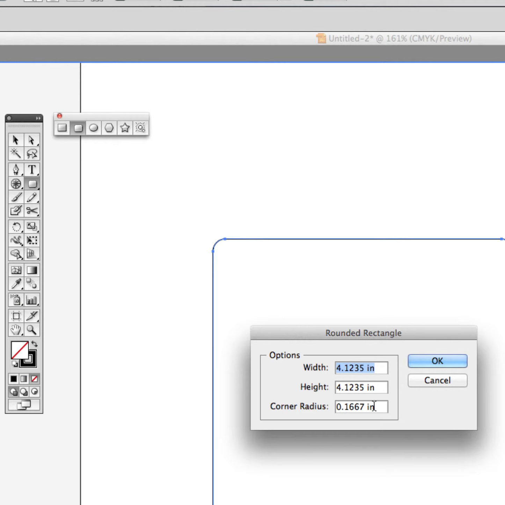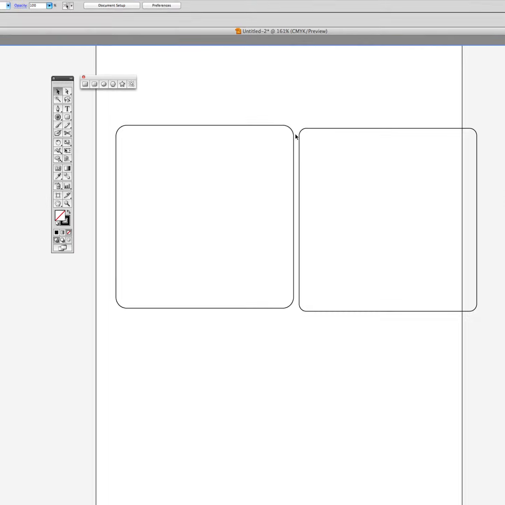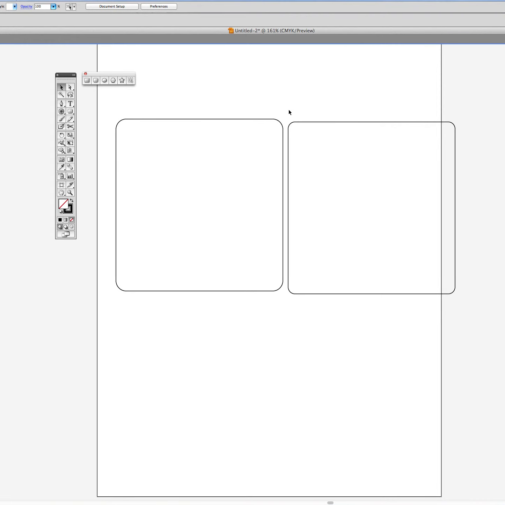But here you can change the radius of the corner. So I'll highlight my copy, and right now it's 0.1667. I'm going to go 0.25, which is a quarter of an inch, and now it will make an additional rectangle, but you can see that it looks different. It's more radiused.